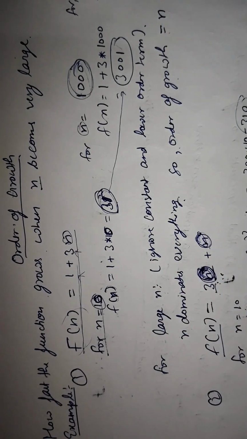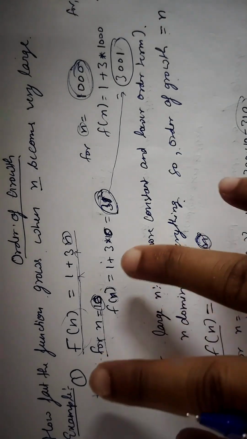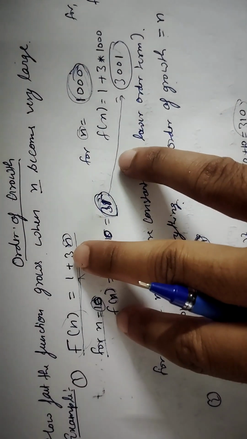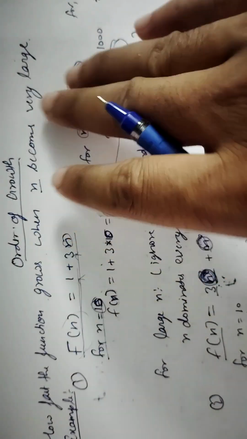And till now what I have covered, basically I have covered what is the time complexity and how I can create a function that represents number of operations for any particular program. So till now, suppose there is one program written, and for that particular program you can create a function that represents number of operations. Okay, you can create that function. So now here why we need order of growth basically. Basically order of growth tells us how fast the function grows when n becomes very large.